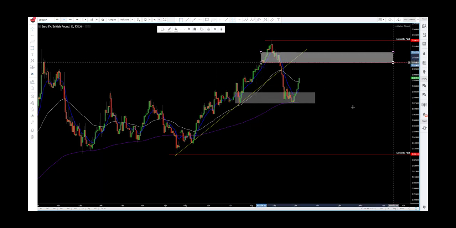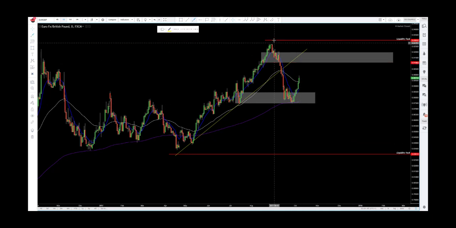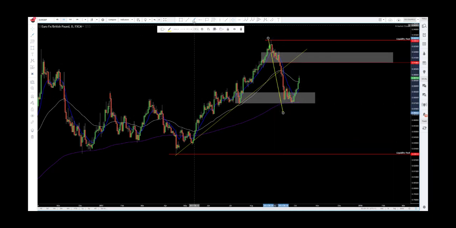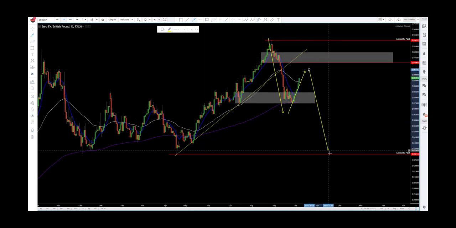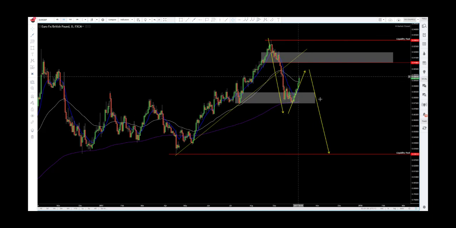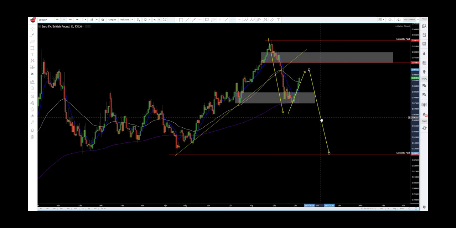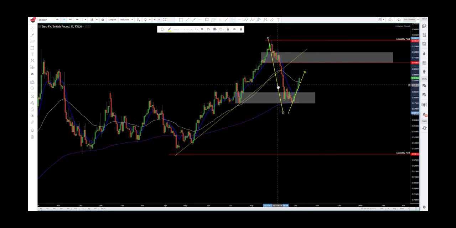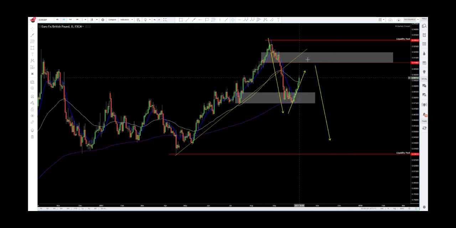So we might see price come into this level and then reject, and so we might see an A to B pull back to C and then C to D right over here. So we have our A to B, B to C, C to D. And so typically these will be measured moves. So if this is our A to B, then we should see price do something like this based on where it rejects from. So if price is moving this level, we see rejection. It should have one more leg down, which would actually help us get into this area here where we have all this liquidity, and we would probably close out this range, possibly even break out these stops.